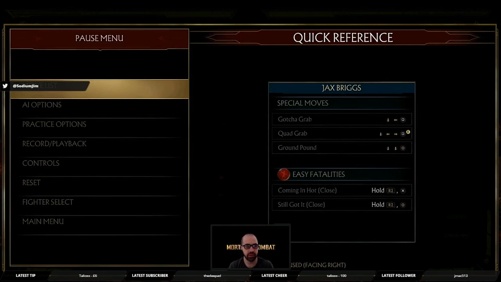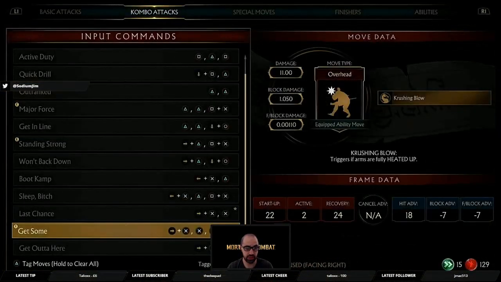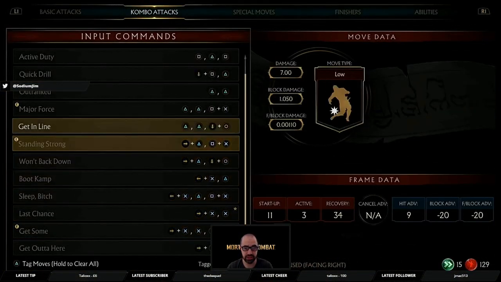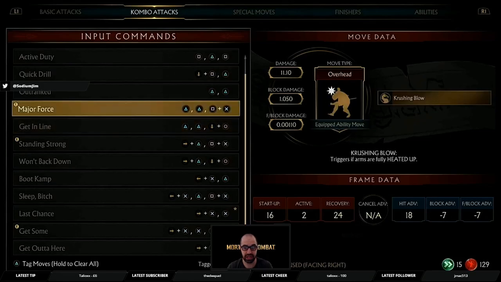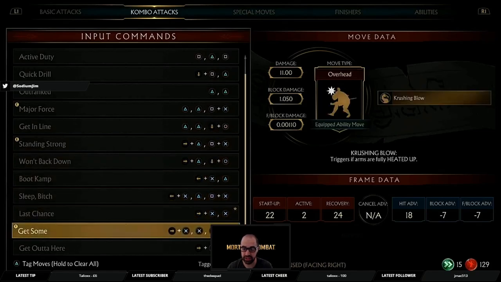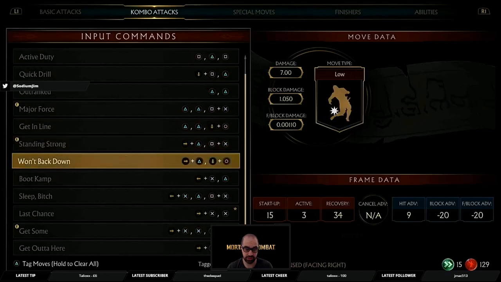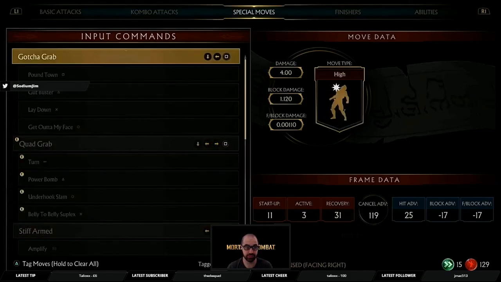Hunker down. Well, yeah, I'm going to go through his moves now. So that's all of his strings. All the strings that have this overhead, the multiple punches, they all have crushing blows attached. If arms are fully heated up, then you get crushing blowed. So be very careful of that.